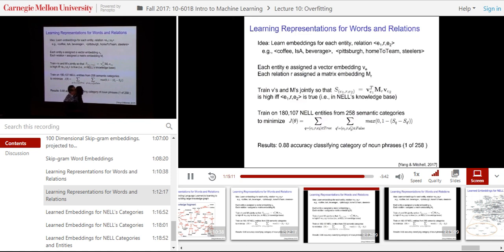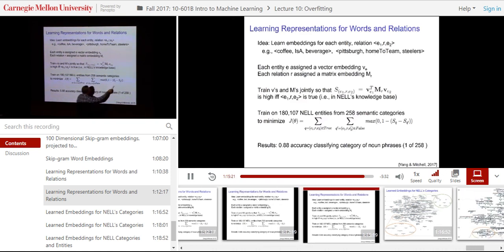And so what we're doing is we're saying we want to learn these embeddings so that we minimize the distance between the score for a relation we believe is true versus one that we believe is false. We want the true one to be bigger than the false one by at least 1. And if it is, then that's fine, and we'll just use 0. But if it's not, if these are flipped or even if they're close, then we'll pay a penalty.